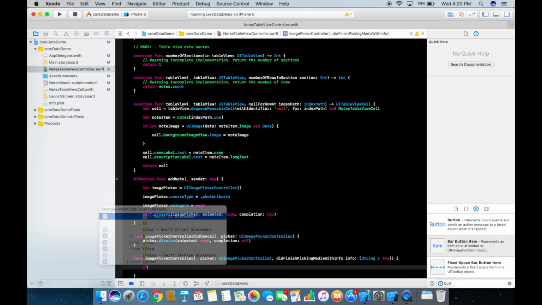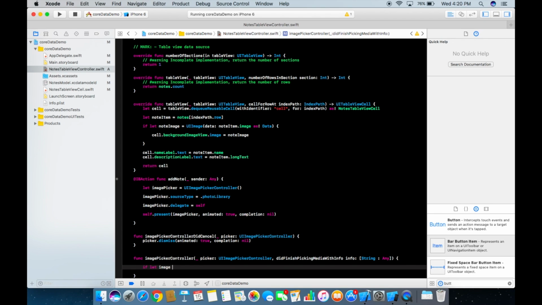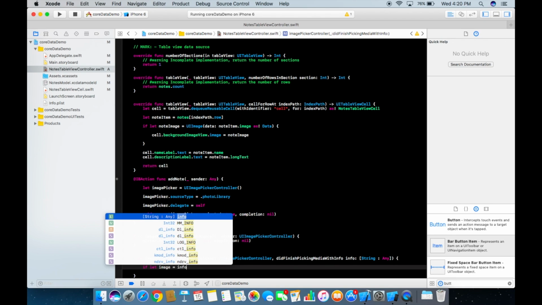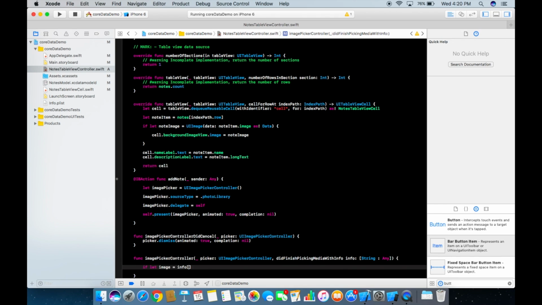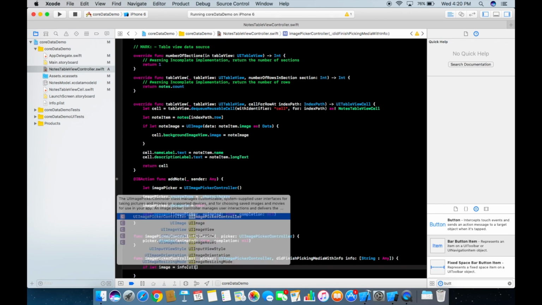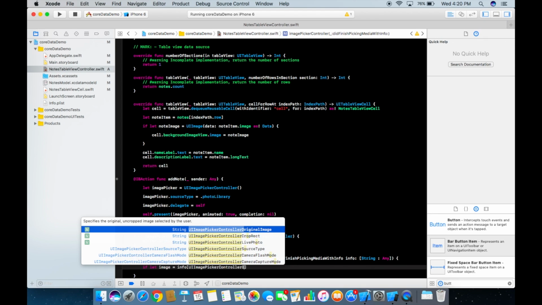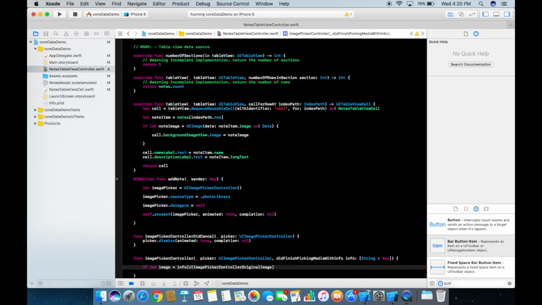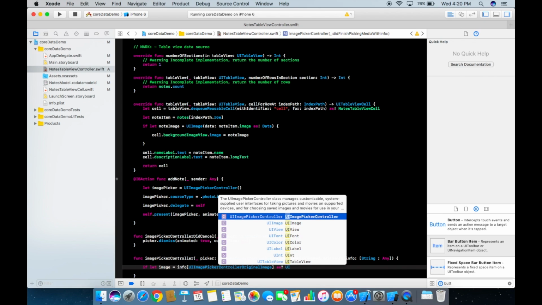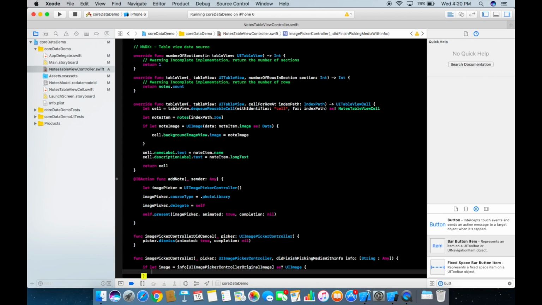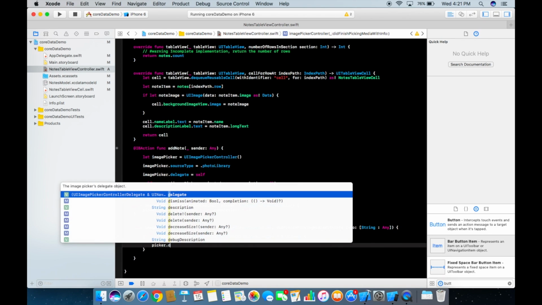So if let image is equal to info, I'm going to go open or close, and then we're going to call UIImagePickerController.InfoKey.originalImage, and that's going to be as UIImage, and then open bracket, close bracket.